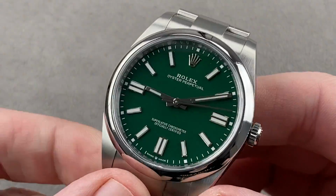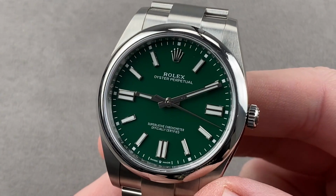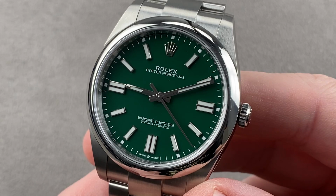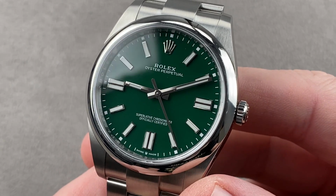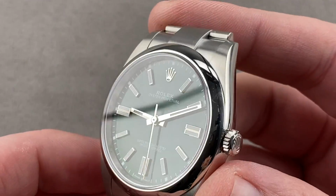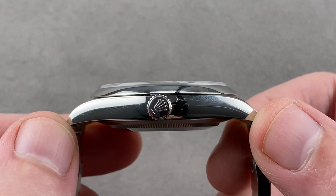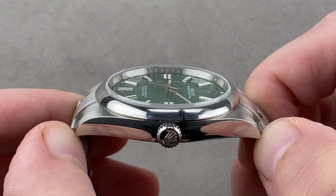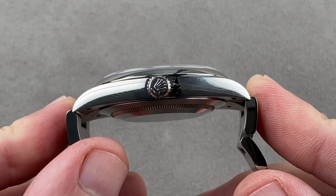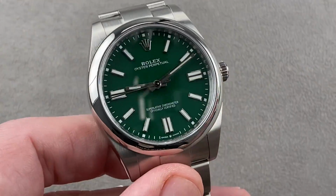Today, we discuss what I consider to be the best version of the best new Rolex model. Launched for 2020 as a 2021 model, this is the Rolex Oyster Perpetual 41 green dial, reference 124300 in 904L stainless steel. The Oyster Perpetual has grown up. Now the watch is not thick, 41 millimeters in diameter. It measures 11.7 millimeters thick, 47.5 millimeters from lug tip to lug tip, and from end link to end link, 51.4 millimeters is the total distance across the wrist, with a contemporary 21 millimeter spacing between the lugs.